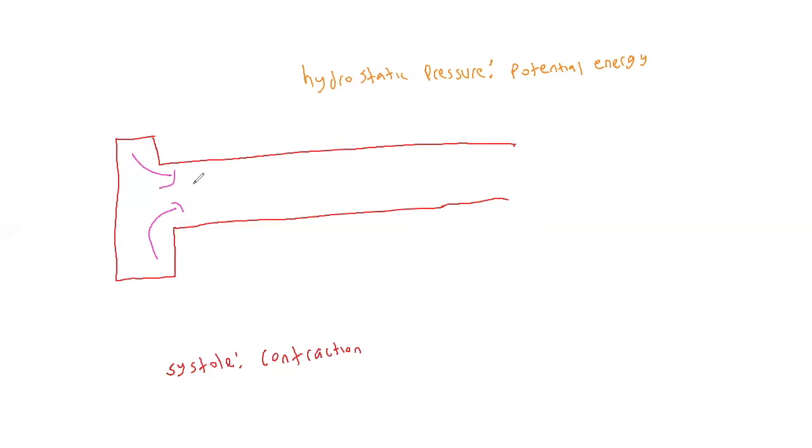Whenever anything flows through a tube, it's actually trying to escape through all angles. So it is not just going forward. Some of it is going to push against the walls as well. This is also going to be a form of resistance, because the fluid is going to try to push against the wall, but if the tube is too rigid, it's not going to flex it at all. It's not going to bend it. This energy will be lost. So if the tube is inflexible, energy will be lost. That's not what we want.